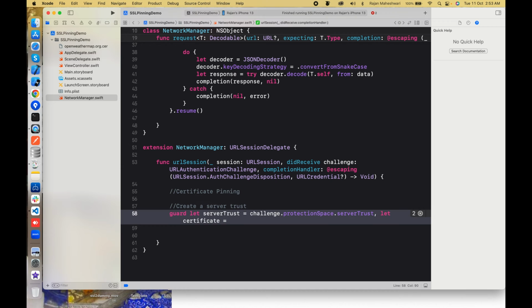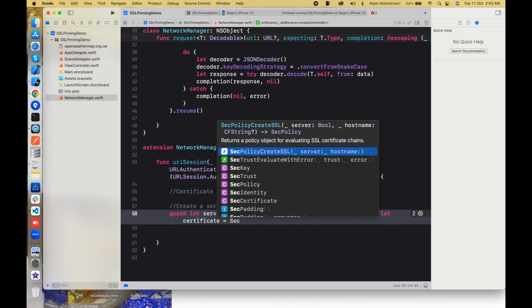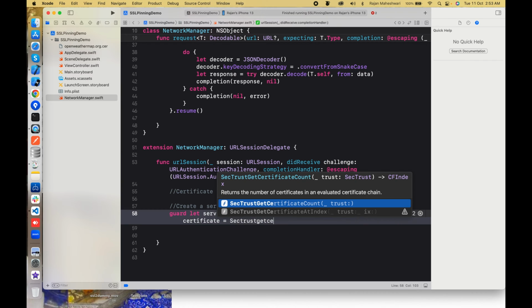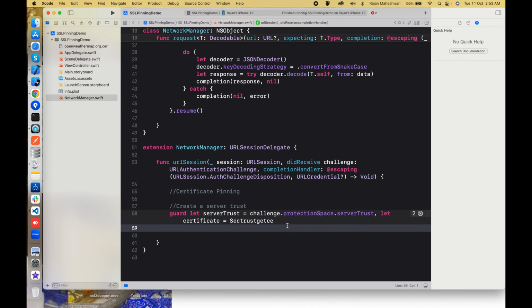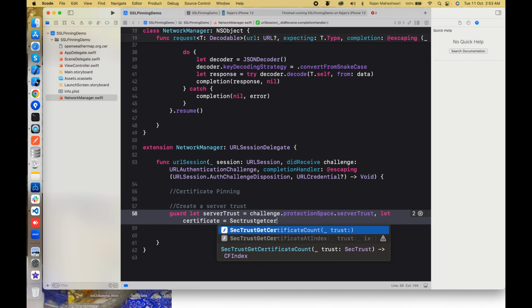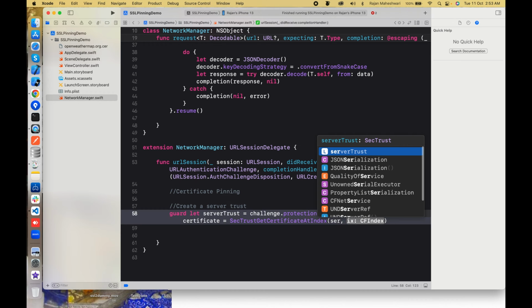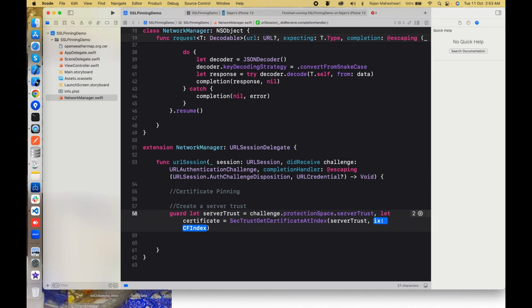So I'll write let certificate equal to SecTrustGetCertificateAtIndex, with serverTrust, and the index should be 0, because the certificate should be at the root.